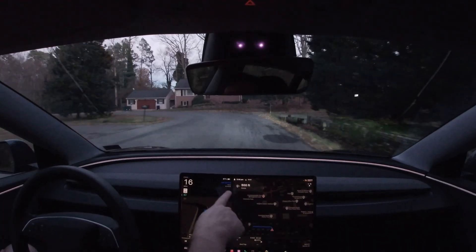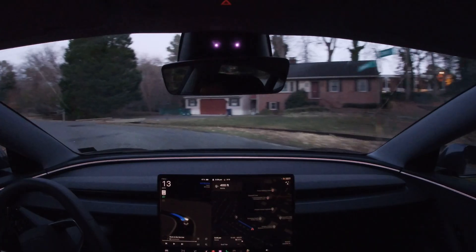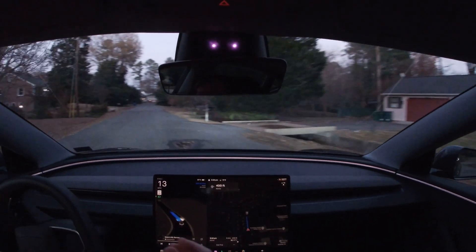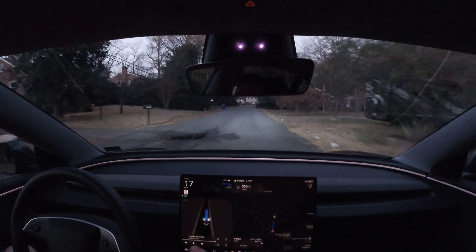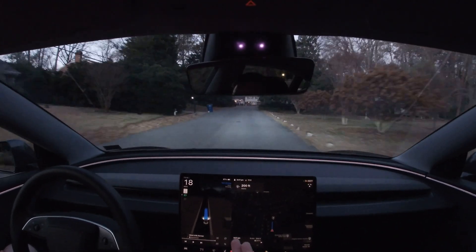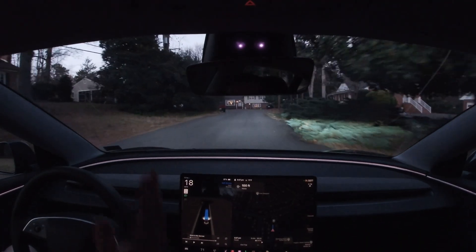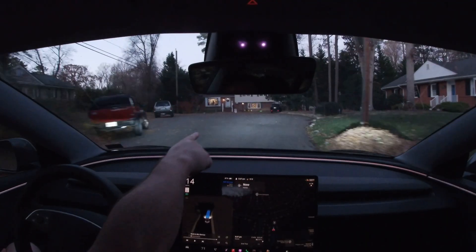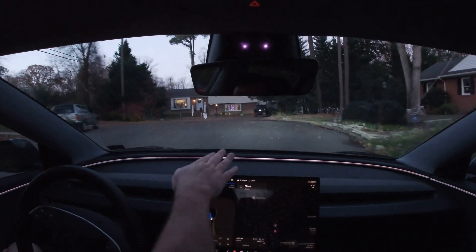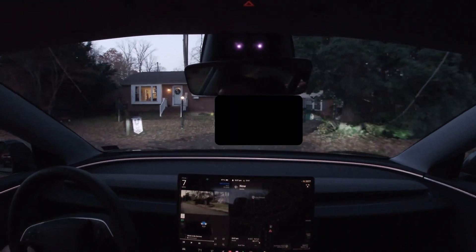In the video you can see it actually says 'driveway.' We're approaching my home — before it used to just say 'parking lot' or 'curb,' but now it will say 'driveway' if it's a residence. It parks weirdly though — sometimes it pulls in right behind my other car, once it pulled in and around my other car which is how I normally park, and sometimes it'll back in. Let's just see what it does today.